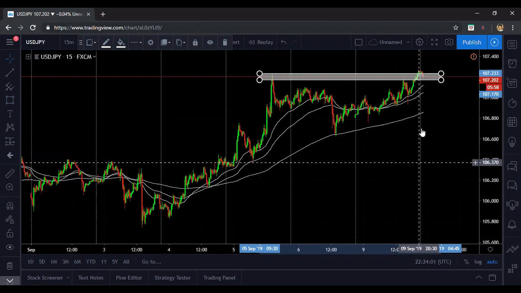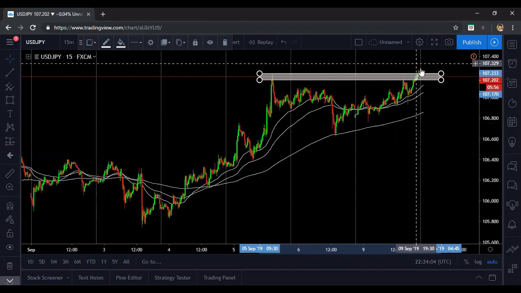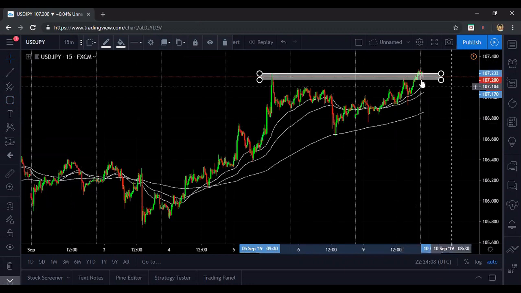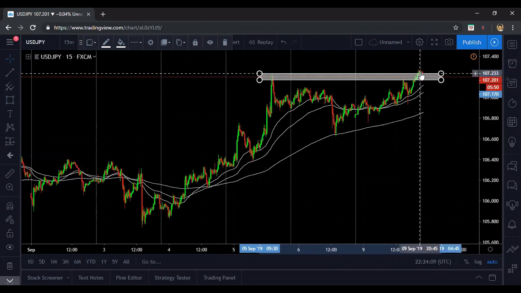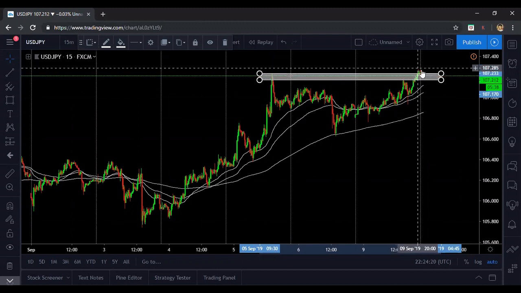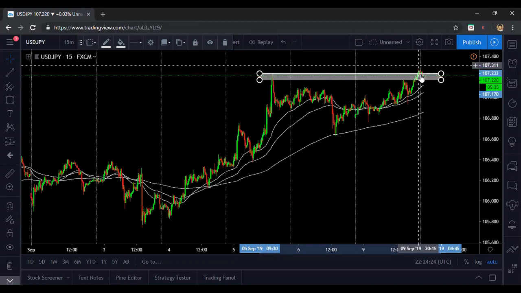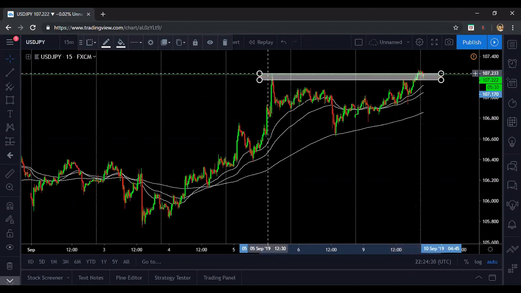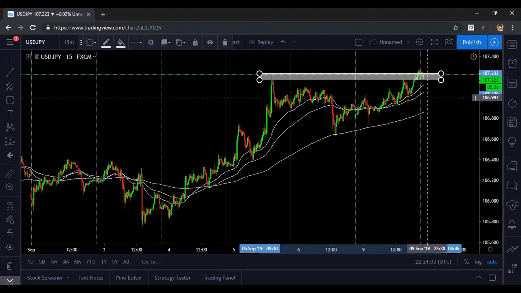This dotted line symbolizes that the market's previous day closed, and we're on a new trading day now. But this is Asian session, and 9 times out of 10, the market does not reverse in Asian session. If you also look, price is consolidating, accumulating in this area right here, above this previous high.